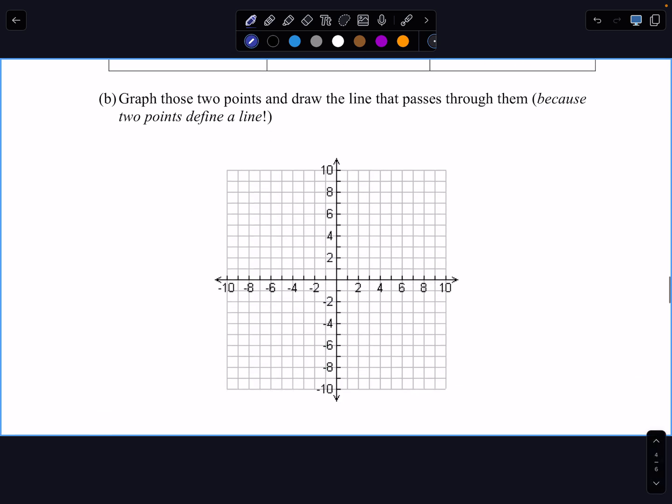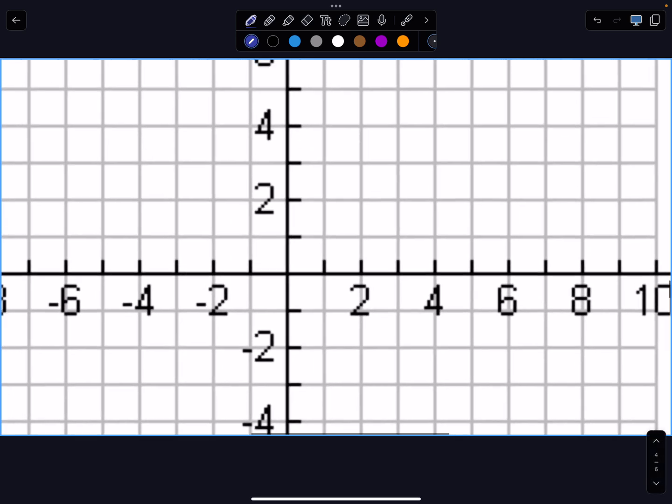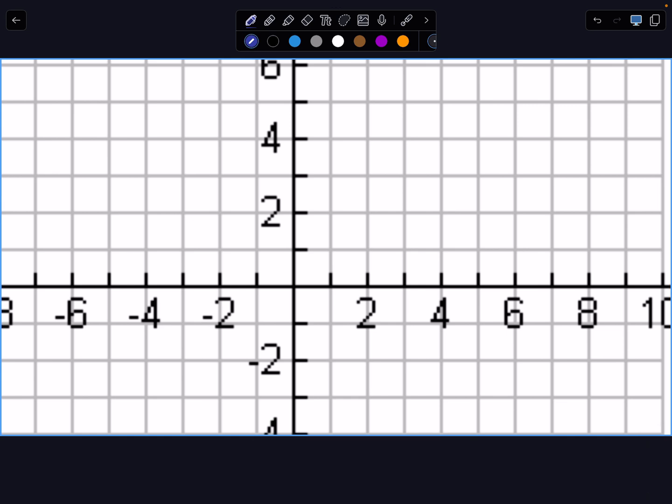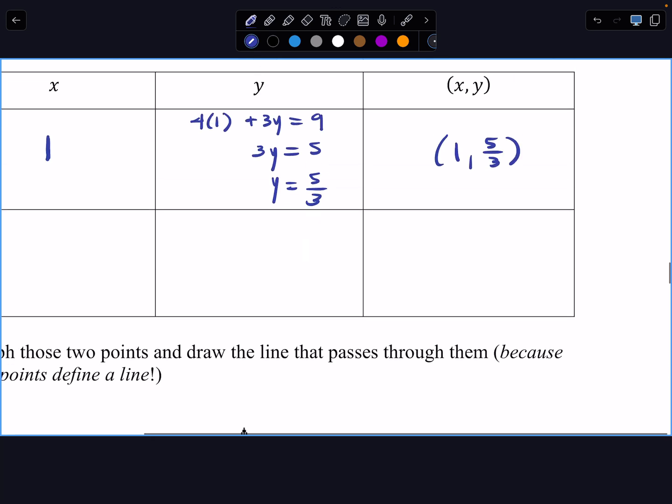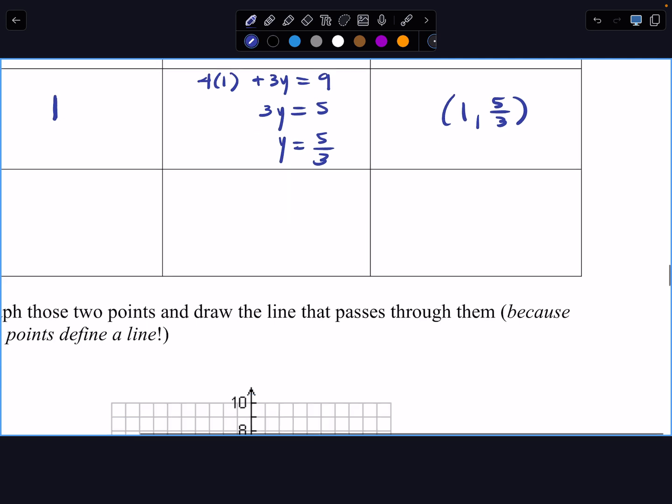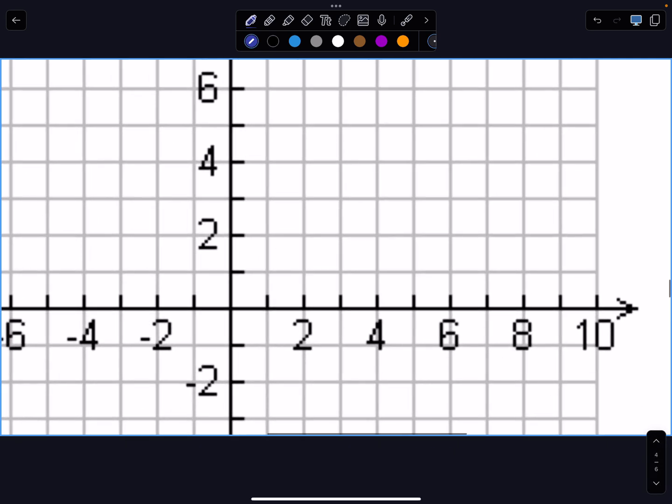We could even go down and try to approximate the position of that point. So (1, 5/3). 5/3 as a mixed number would be what? 1 and 2/3. Yeah, 1 and 2/3. And that's a little bit easier for thinking about what the y coordinate would be. So 1, 1 and 2/3, about there. Does that seem like it would be an okay approximation? I'm going to label it 2 since it is kind of an approximation. So (1, 5/3).